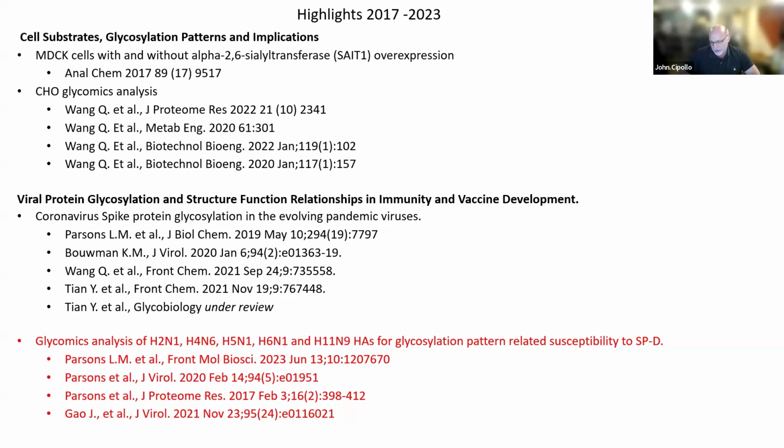We really focused a lot on coronavirus. We actually looked at coronavirus years before the pandemic, looking at avian coronavirus, and then the outbreak came, and we all dove into that. I won't be expanding on those topics today, but what I really want to focus on is the glycomics analysis of a range of different avian and swine influenza and their glycosylation patterns, and what that infers about an interaction with the innate immune system, specifically the lung surfactant SPD, which is a key first-line defense in respiratory tissues.